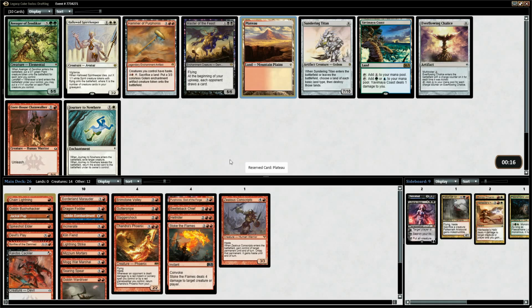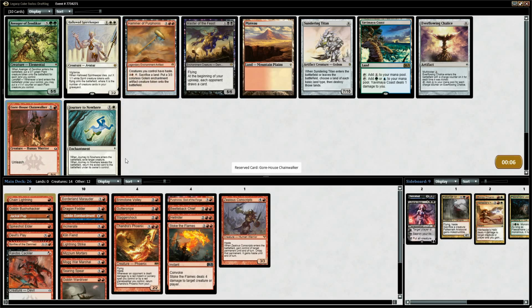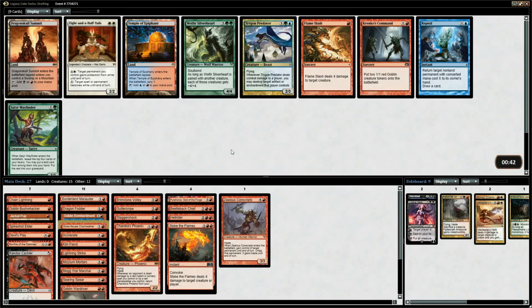I mean, I don't know. I guess you're right. If we don't have to splash, we shouldn't. I think we just keep taking the red cards. All right. So, hammer or, like... No, that's too slow. We're not doing that. So, I think we just take the two drop. All right. And just continue to be crazy aggressive.